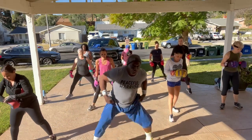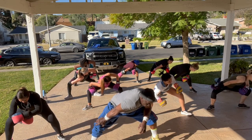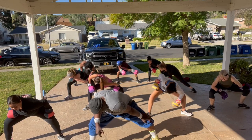Ready? Open the second. Drop your shoulder down and push your knee out. Give me a nice 8 count. Ready to go. 1, 2, 3, 4, 5, 6, 7, 8. Other side. And count and go. 1, 2, 3, 4, 5, 6, 7, 8.